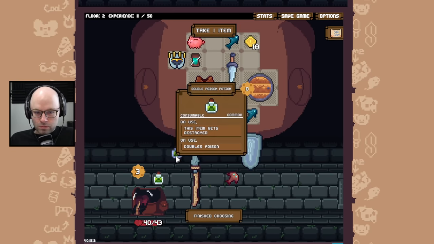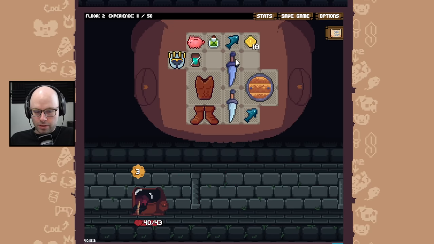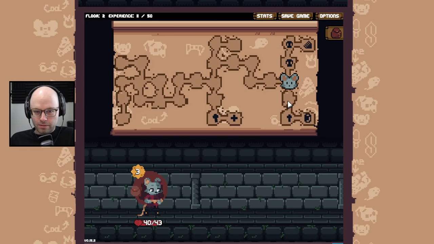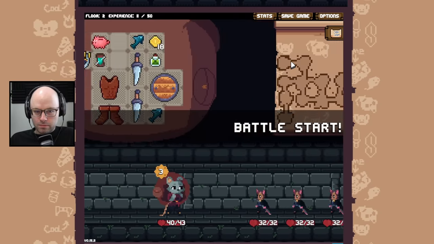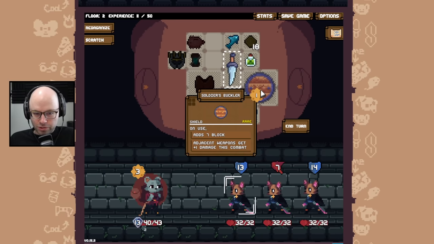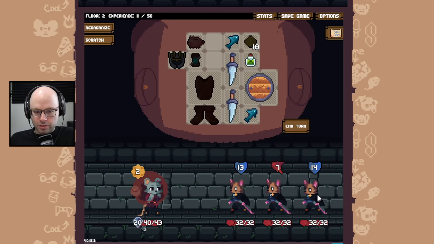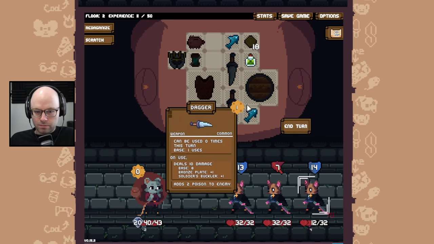Let's double some poison. This seems useful. Okay, I'm finished choosing. Look at that. We got some empty spaces available. It's a new era. We got spikes. You're doing next to no damage. You shield first. We do a little bit of extra damage. Let's kill the one that's getting the most shields. I love it.